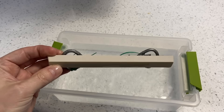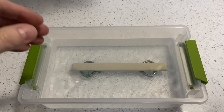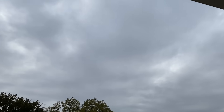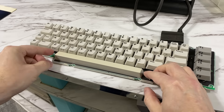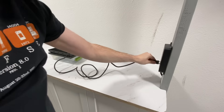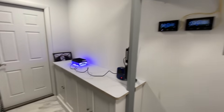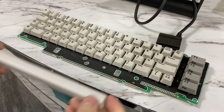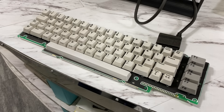Let's check out that spacebar. After an entire day in the sun, it does look better, but it's still yellowed on top, so I put it back out for a second day. Unfortunately, we only got about 2 hours of sun before overcast came in — near freezing, no sun — so this is about the best we're going to get from that. It doesn't quite match the rest of the keys. So I stuck it in a ziplock bag along with some hair developer and placed it under a UV light. The next morning, after washing it off — well, it matches now. In fact, it might be just a bit too bright, but that doesn't usually last forever. It's certainly better than it was before.